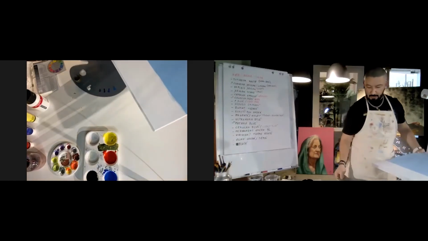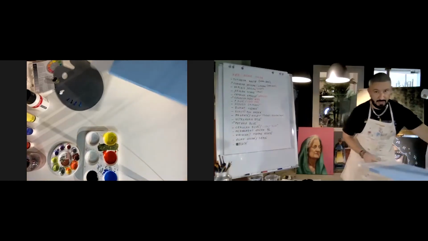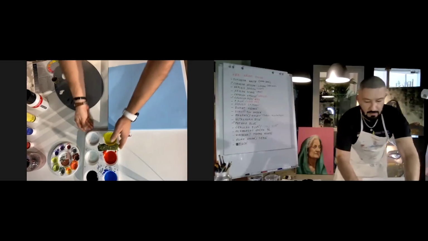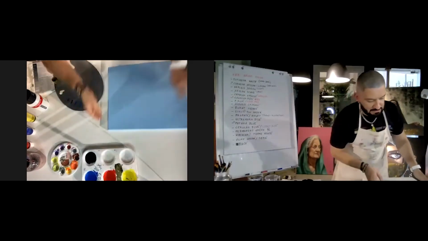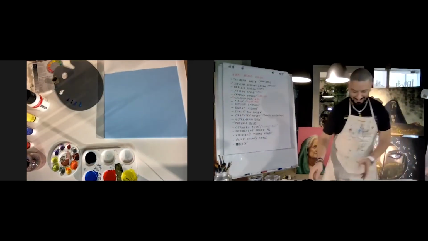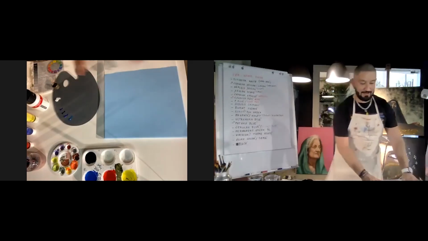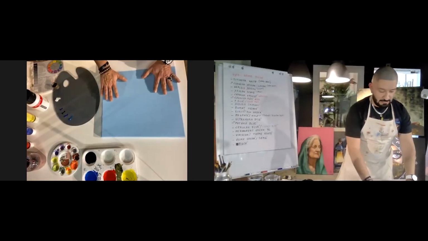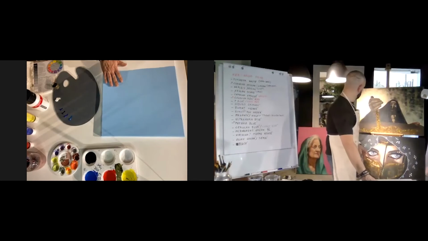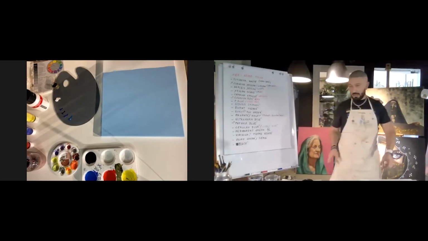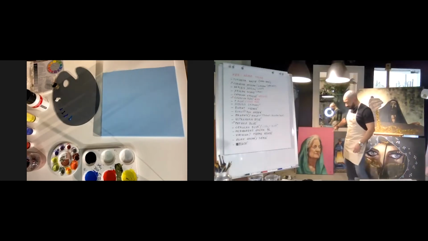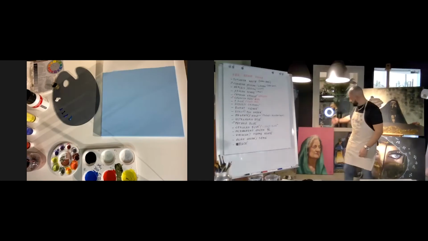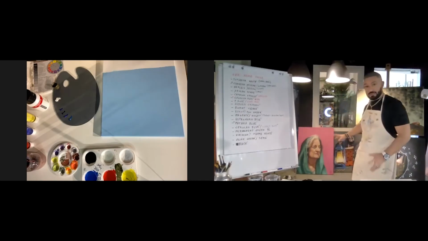I prime the canvas. Like for all of these, right here, actually, I use the magenta kind of color to start the painting. So it's all along the painting when I first started.